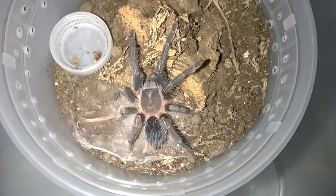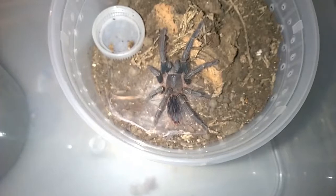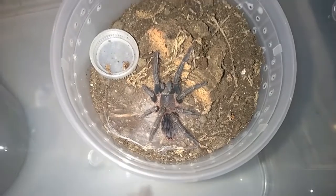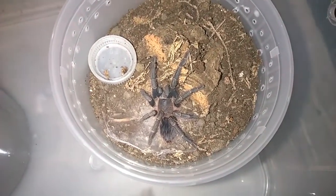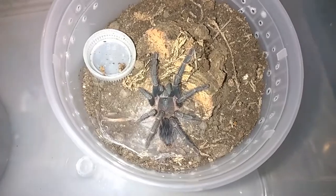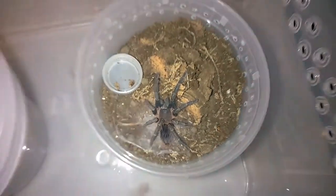Now, I don't know if this will change, but I will say I always look for these guys to show something that looks a little different than the other species in the same genus, because in the back of my mind, I do believe that a lot of these guys, once the taxonomy is sorted out, will just basically be different color variations of the same species. But I will say, so far, so good with this one. It is looking a bit different than some of my other Phormictopus species, which is quite cool.